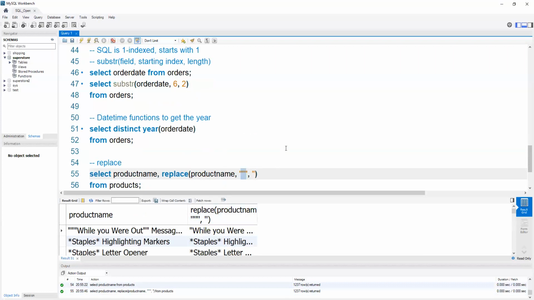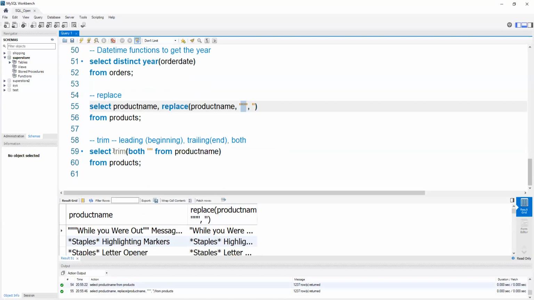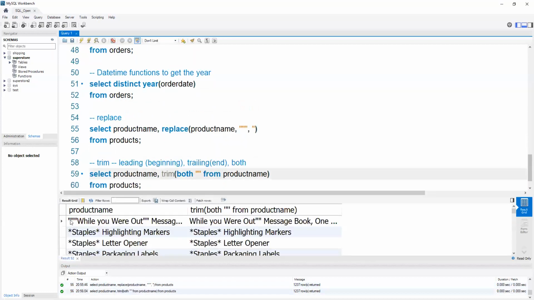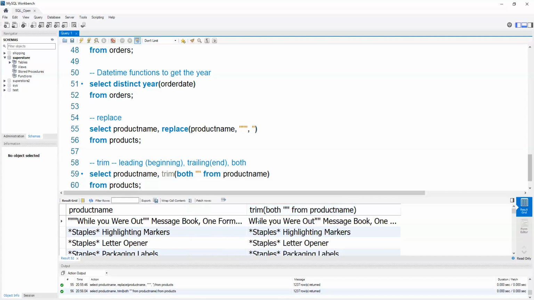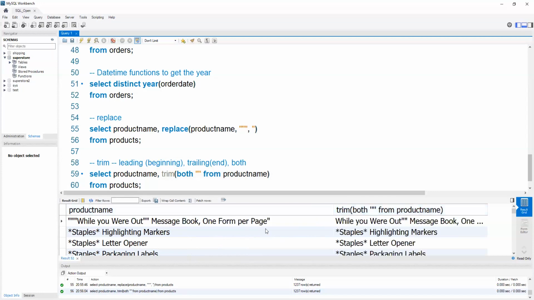So here, all I'm saying is in my products, let me put the product name together with it, so you have a comparison. In my product name, I have beginning double quotes and also ending double quotes. With trim, I'm just saying delete the beginning and ending double quote, but leave whatever double quote is inside the string alone.